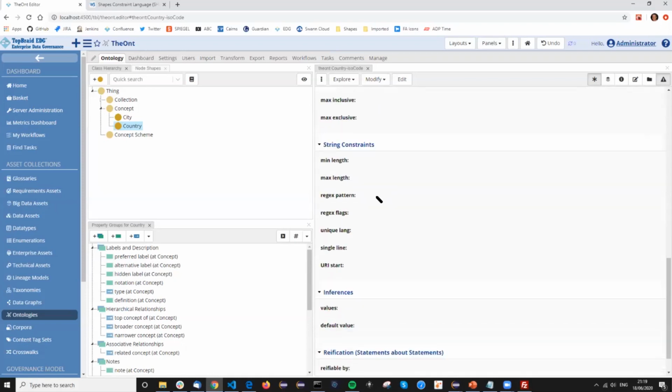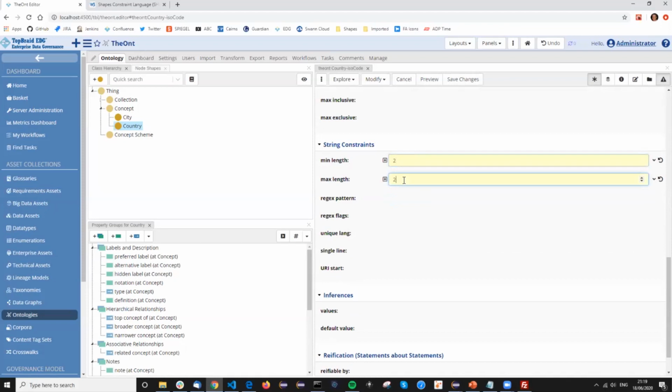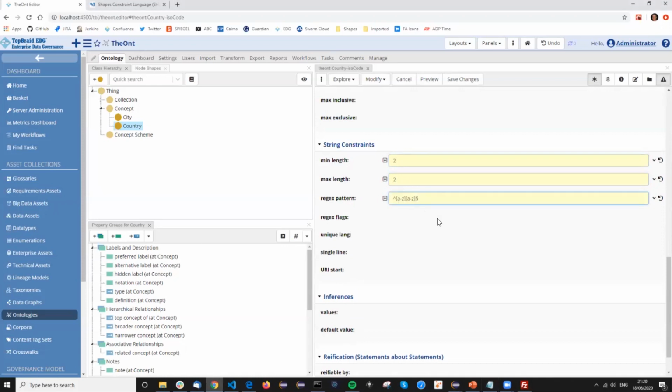And there's a constraint type for that in SHACL, min length, max length. So I can say it must have minimum 2 characters, maximum 2 characters. And to make it a bit richer, to even say that it must consist of 2 lowercase letters, we can even specify a regular expression that all values of this property must satisfy.